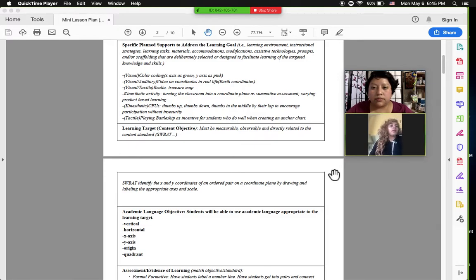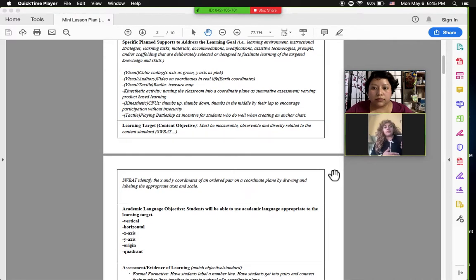So one thing we use for visual is color coding, for the x-axis as green and the y-axis as pink, just something that they can distinguish the x and the y-axis. I was able to relate to this as an inclusion specialist because my students use their favorite colors to really memorize the x and y axis. So if I have them do the x axis purple, or the y axis pink or green, whatever color they can relate to, that's something that they'll easily and quickly connect to.